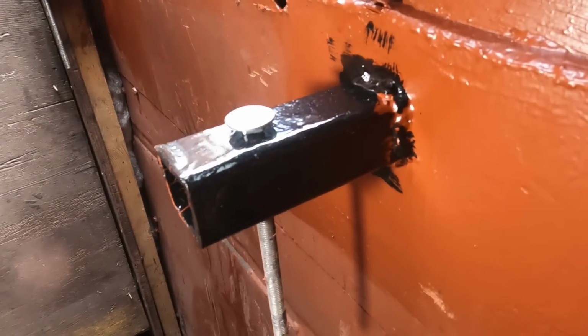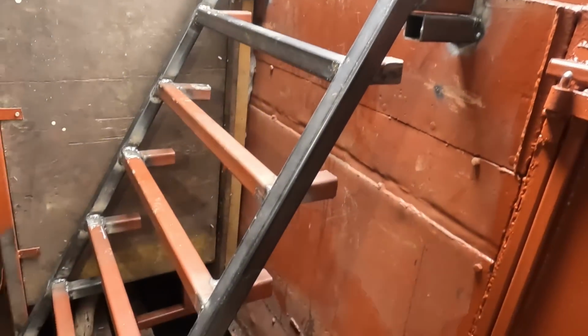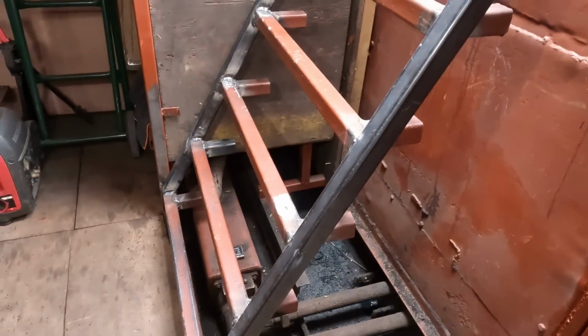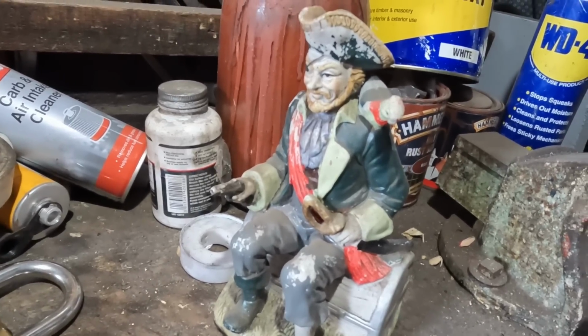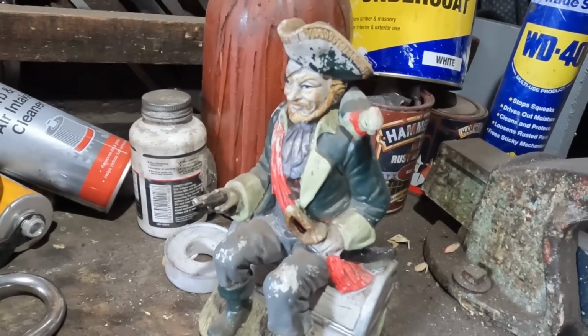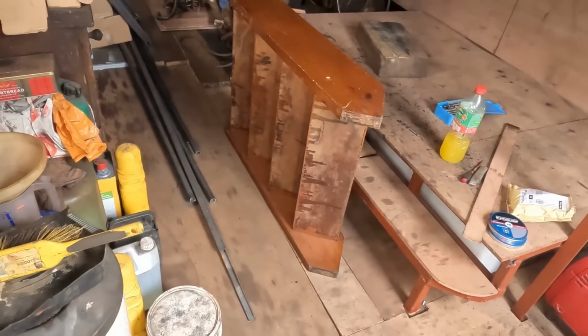This is the support, welded directly to the bulkhead that the stairs sits on. What a lovely ankle breaker you've got there. Ha ha! Now what I need to do is separate this out.